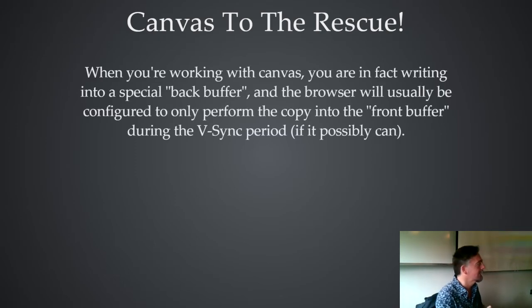As luck would have it, Canvas has anticipated our needs, and it turns out it does it for you, right? So when you're doing drawing commands on Canvas, what you're actually doing is you're building up a batch of commands that when you say, context.fill, it's actually writing those out to a back buffer. And then it knows when the VBlank's coming and when you finish drawing, and it actually is coordinating all this buffer copying behind the scenes so that it will do the frame animation basically the right way. And when you use it correctly, you shouldn't really see flickering and tearing when you're doing Canvas work, luckily, because it's doing the right thing.